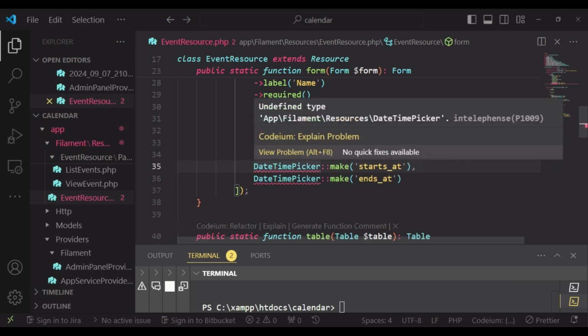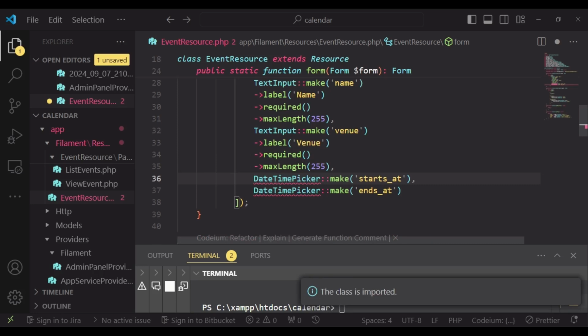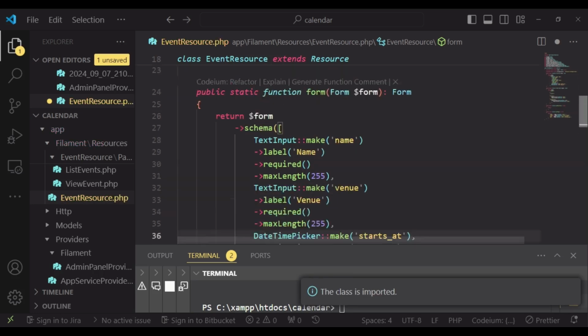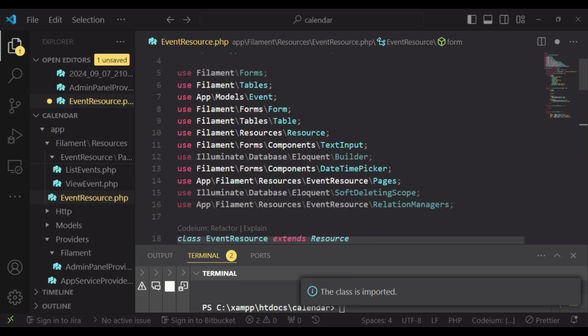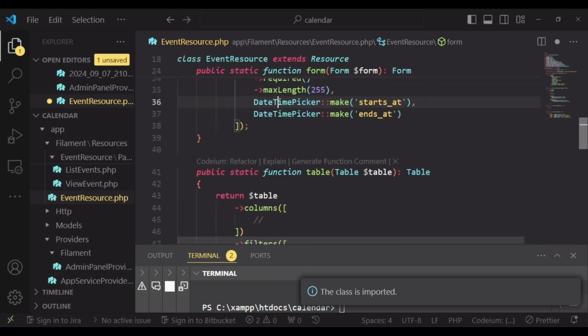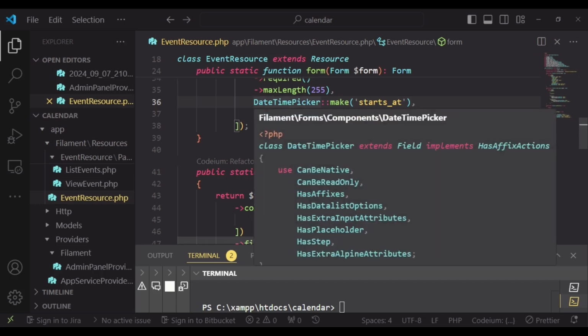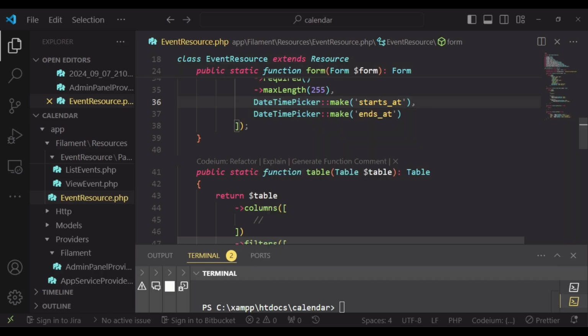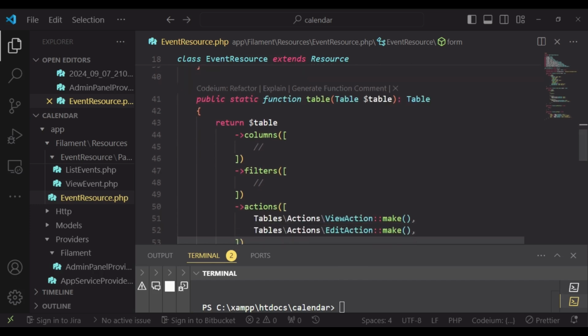Of course, you should also ensure that you have imported the DateTimePicker above here: use Filament\Forms\Components\DateTimePicker. You can also go ahead and do validation such that the end date has to be after the start date or something like that. But for now, I think we can just continue and see.